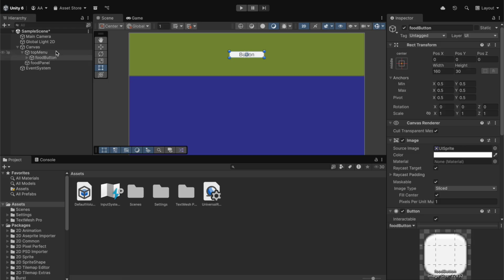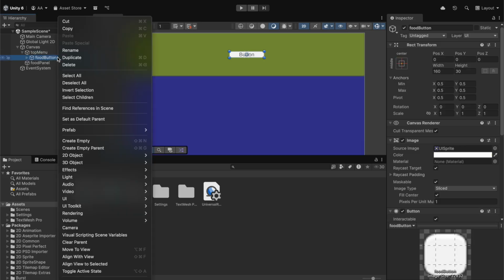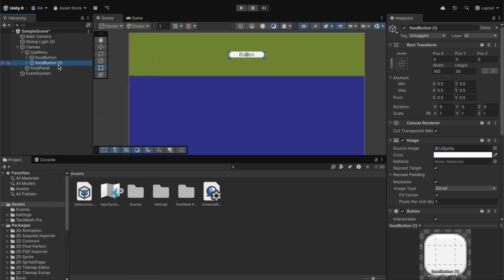But remember we talked about we need 3 buttons. So what I do here is I press this and then I press duplicate. What you can do is also press this button and D on your keyboard, or Control D on Windows, and it will duplicate it for you. Boom, it duplicated. Now I'm gonna press Control D or Command D. Boom, it duplicated again. But they're all called food buttons, and I don't want them to be called food buttons, because one of them is gonna be for our math panel. It would take us to the math panel, and one of them is gonna take us to the video panel. Okay?